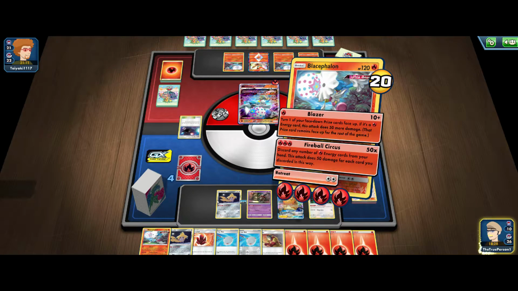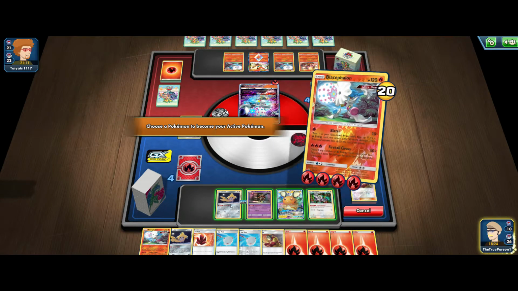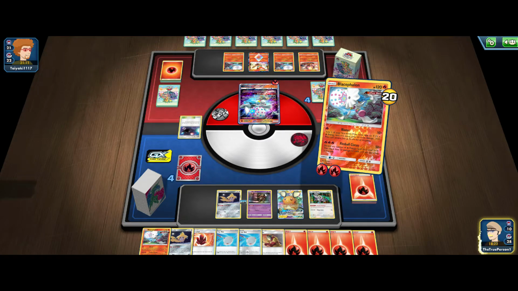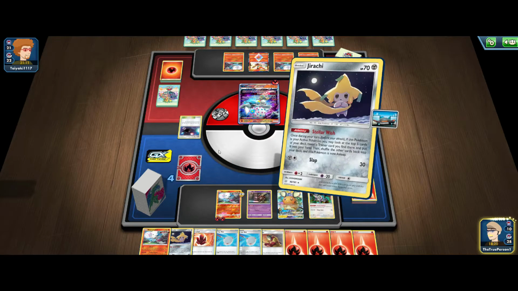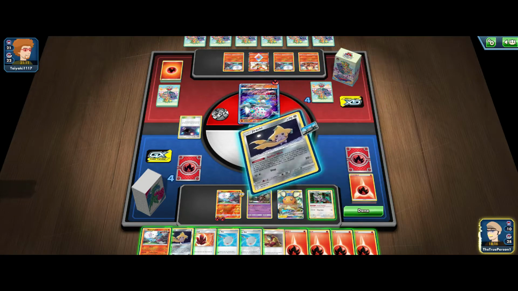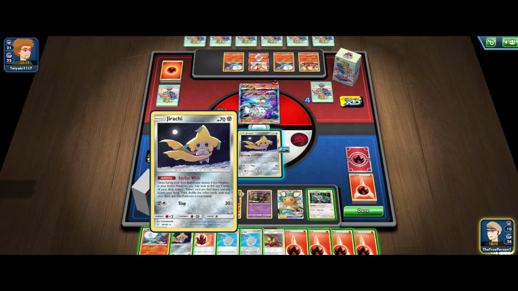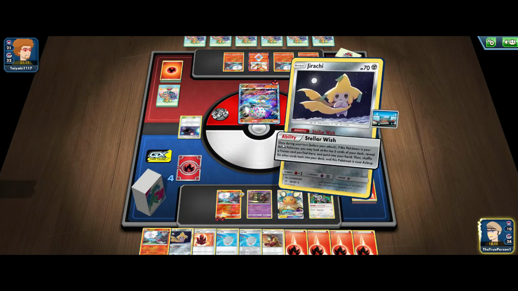Well, we still have the knockout on this big Blacephalon, so that's good. Our opponent whiffed the knockout. That's super good for us. We're gonna retreat here, and we still have manual attachment. Actually, I should have benched this Jirachi, retreated into this Jirachi, and then Scoop Up Netted. That's a little bit of a misplay on my part, but that's fine.